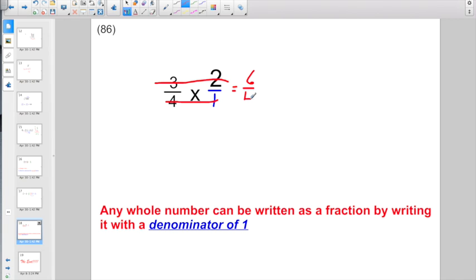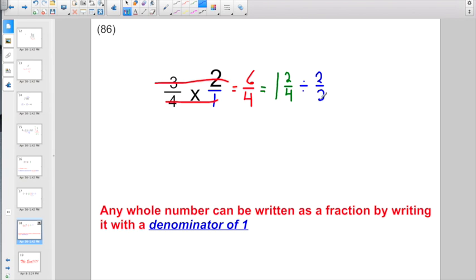But we have another one of those problems that we're practicing in the mental math. You have an improper fraction. The numerator is greater than the denominator. 4 is going to divide into 6 one whole time, and you'll have 2 left over. So now I have 1 2/4. But I'm still not done yet because 2/4, they're both even. So I could go ahead and divide both sides by 2, right?